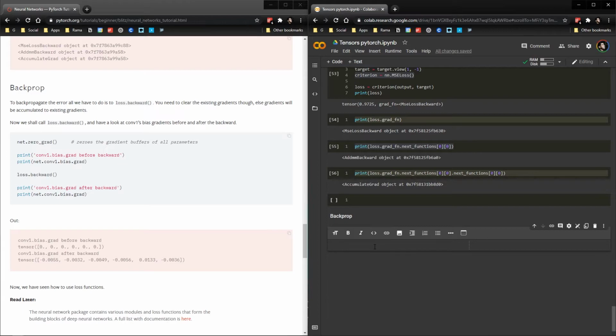Oh, okay. Every time you do loss.backward, we need to clear the existing gradients, else gradients will be accumulated. Alrighty.